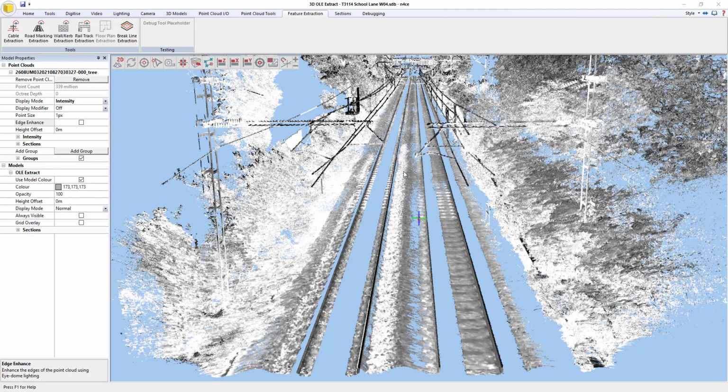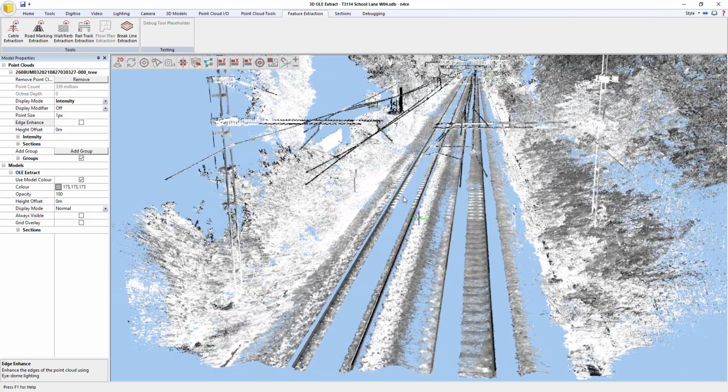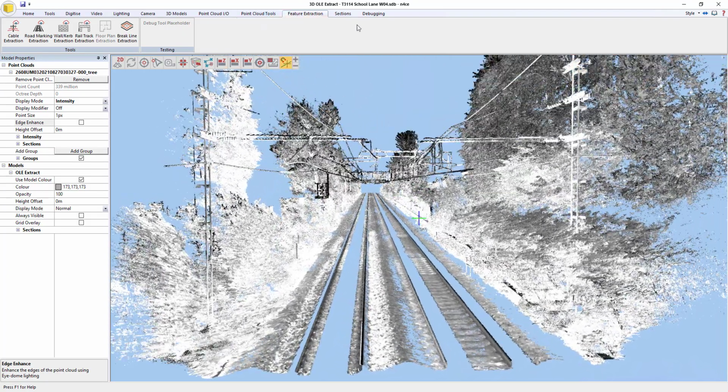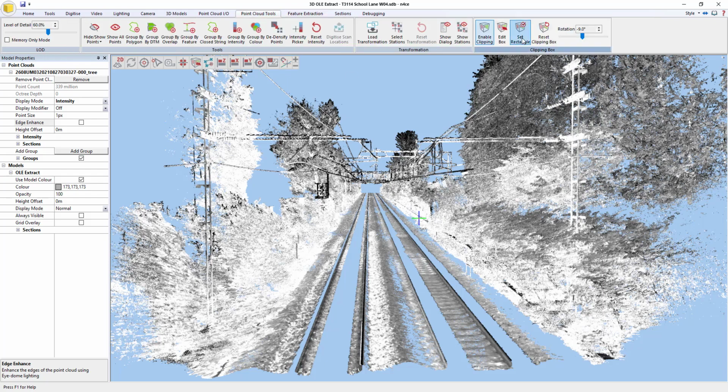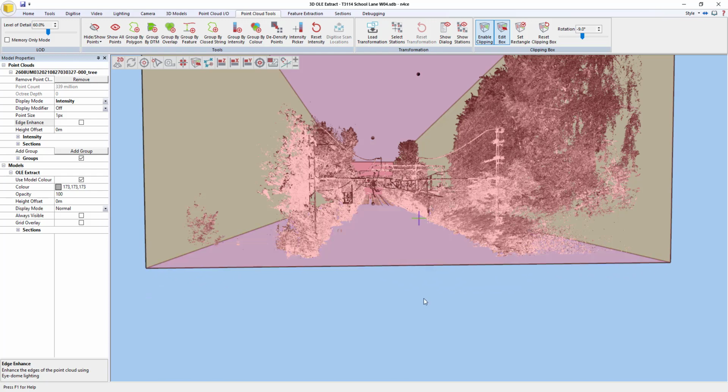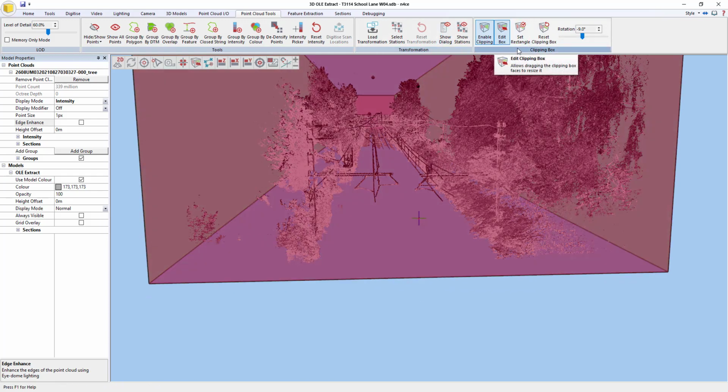In the first part of this height and stagger video, I'm going to show how we can extract the OLE. We're going to assume that the track data has already been provided to us as part of the survey methodology, but for now I'm just going to concentrate on extracting the OLE. To do that, I'm going to quickly hide the track by changing the size of the clipping box, so I can see them more easily.